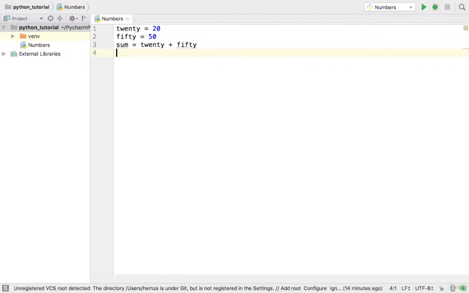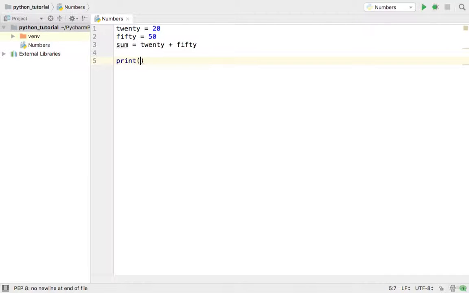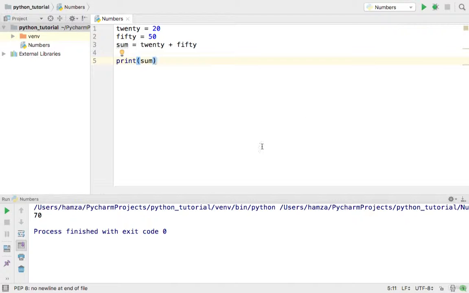To see the value of sum, we have to use a Python function, print. I will get into the details of Python functions in future lectures. For just now, take it as: to print anything on the screen or in the output, we use the function named print. Whatever I write in these two brackets will be printed on the output. So if I write sum here, it should print the value of sum in the output. I will quickly run this code and we will see the output.